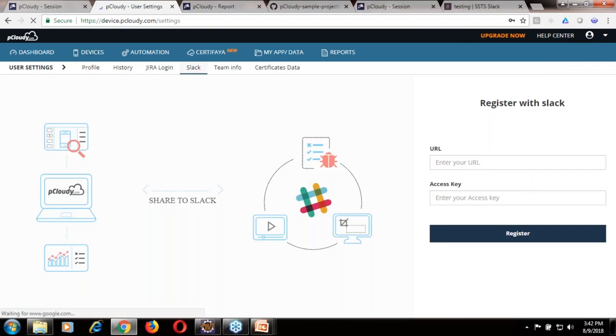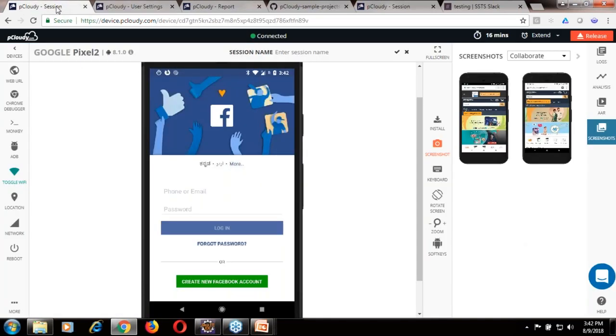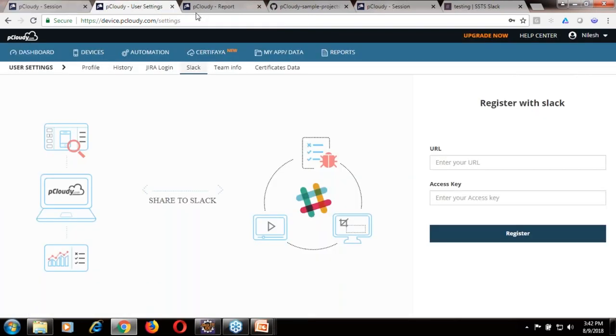Once you do that, you should be able to straight away create the Slack issues from pCloudy to your Slack account. So I'm sure this will be pretty helpful for most of you who are using Slack as one of the tools to collaborate.